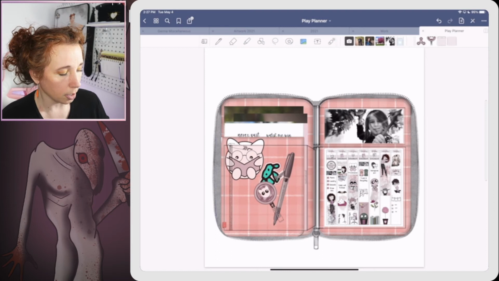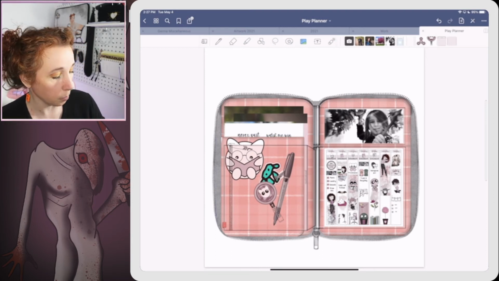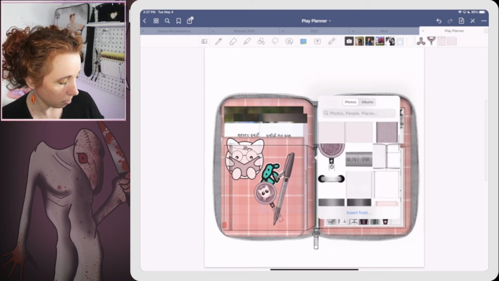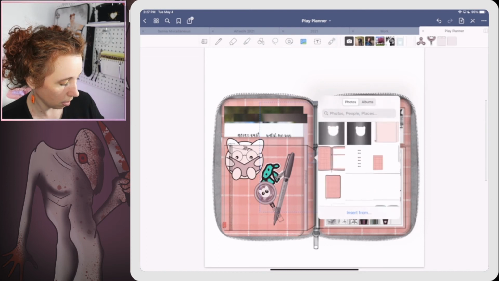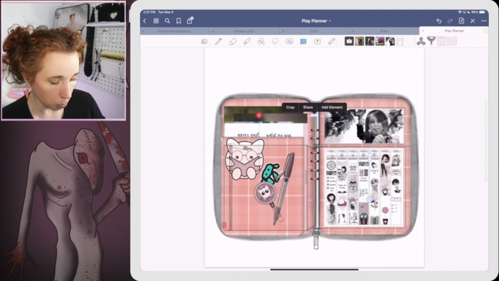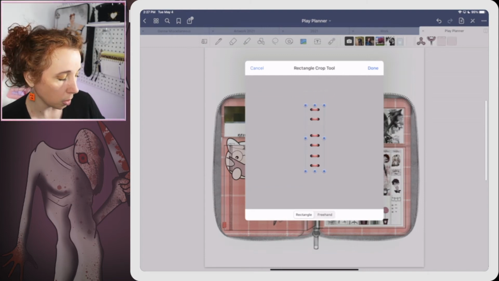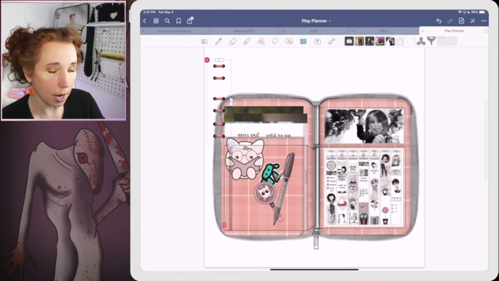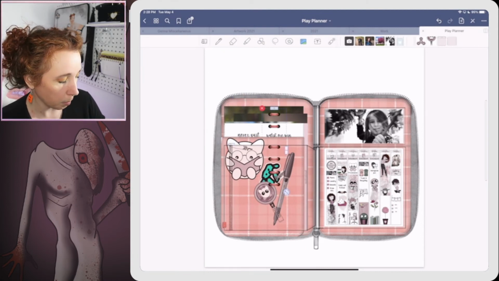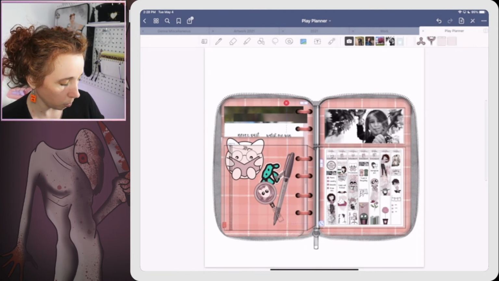Okay. So last with these ones is you got to put your rings on. So we're going to grab the rings. And again, you won't have to crop these. I think these are still the beta version that I have in my camera roll. So you can see they're set up in a group of 2 and a group of 4. The top pocket gets the 2 and the bottom pocket is going to get the 4.